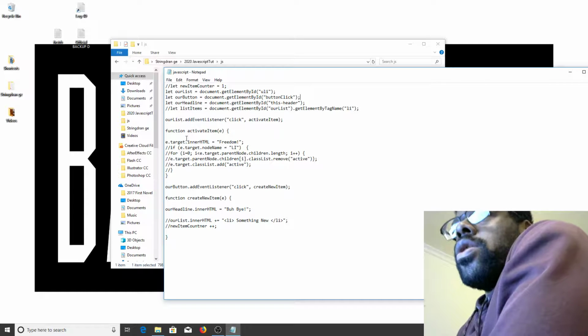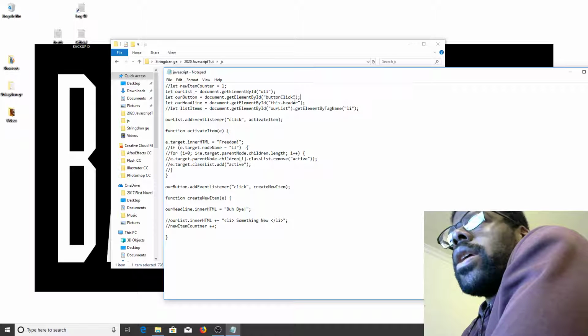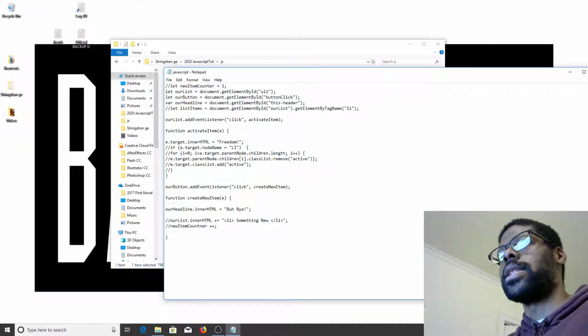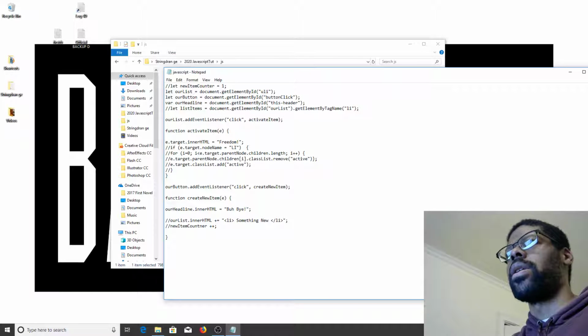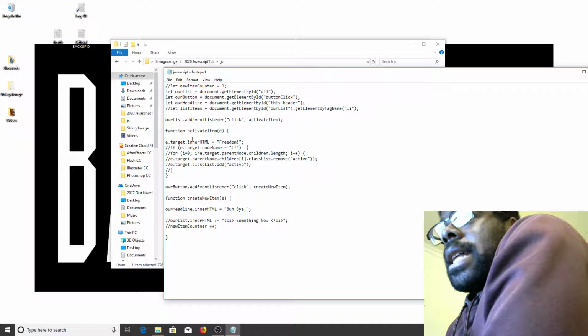So this is what I'm going to do. I have the header right here, declared as a JavaScript variable. They say you should use let instead of var. So I use let. Pro tip.